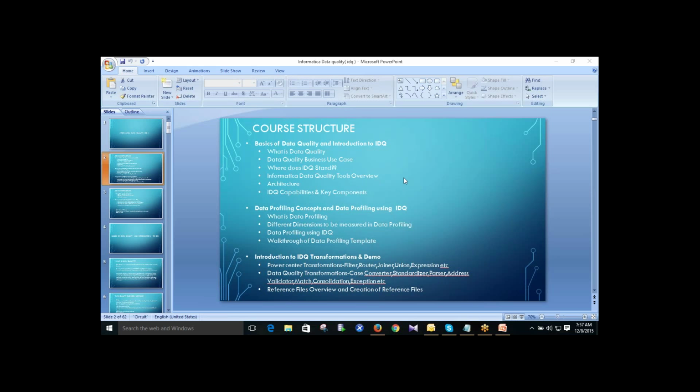I am talking about a very last step. In this course structure, I don't see that as one of the steps, so I am just giving you a word of advice. If you can do that, it would be much more helpful for us to understand why IDQ, and what its role is in building these mappings in an actual ETL environment.